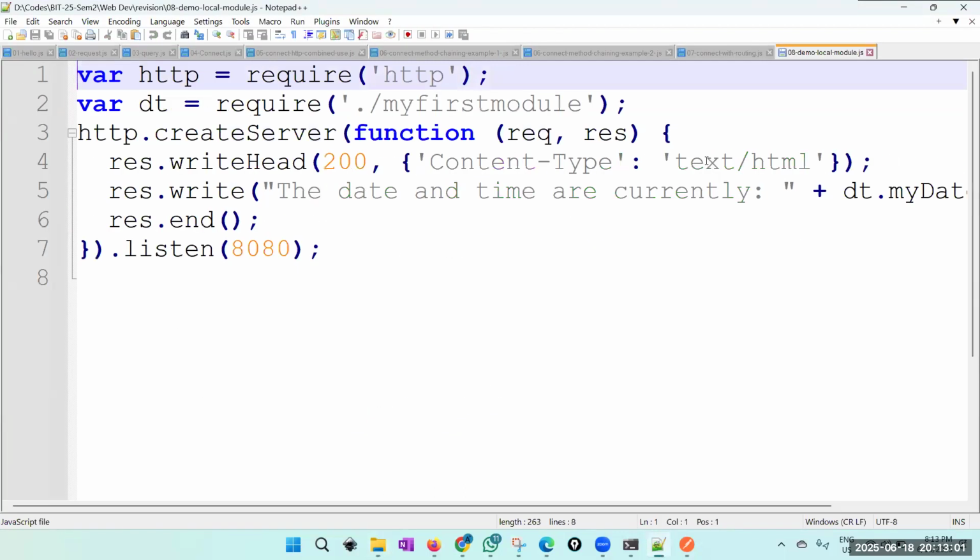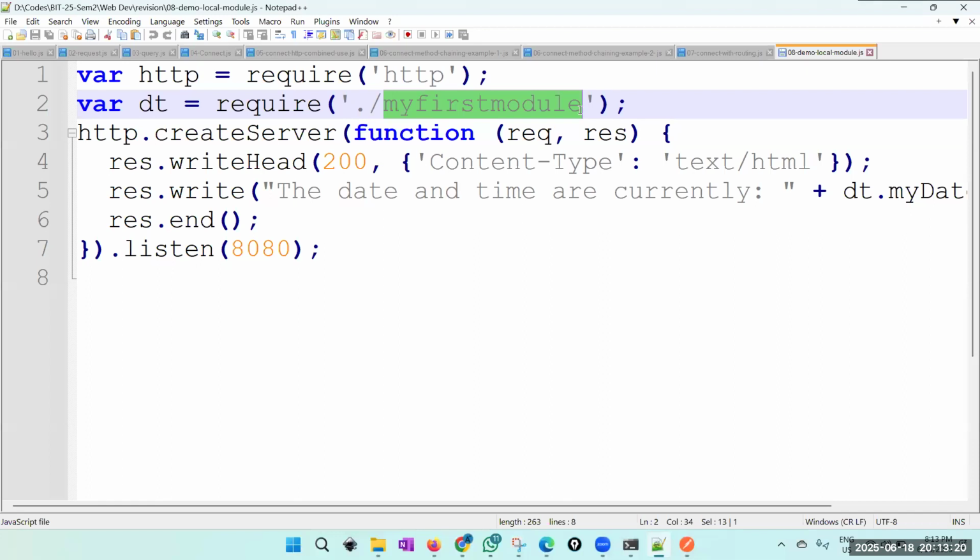How to use it? Just like you require other modules. Remember, even internal modules you need to require, just like a package import in Java. When you require, you say dot slash, where dot means the current folder, then your submodule file name without JS. If it is in a subfolder, you need to give the folder name also.